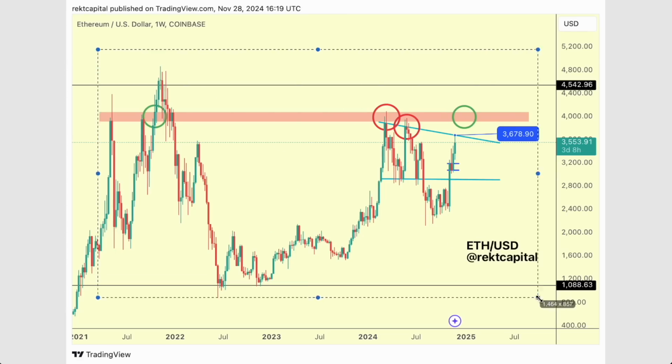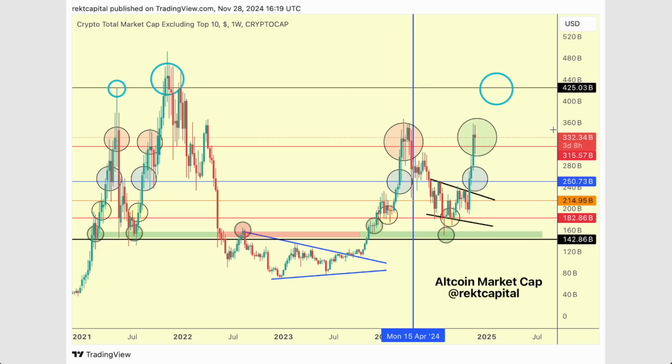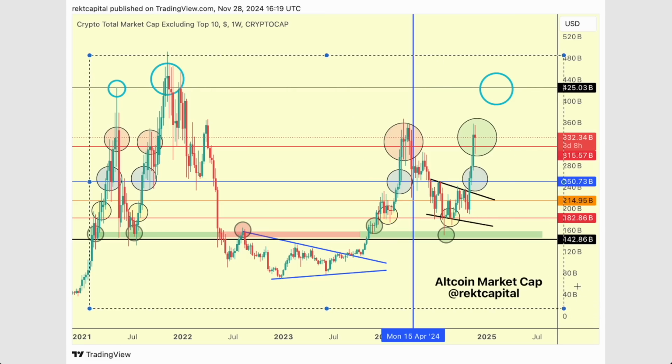The next few months are going to be life-changing, and here's why. We'll be talking about Ethereum's price action in a bit of detail because that's what dictates money flow to a large extent into mid-cap and also small cap altcoins, but we'll be talking about some of the historical tendencies in Altcoin Market Cap as well. So these next months are going to be quite pivotal for seeing some really great return in your portfolio.